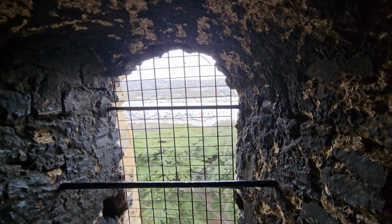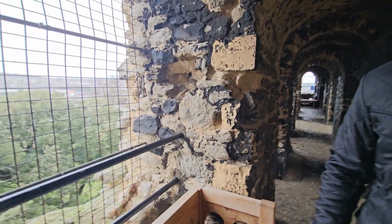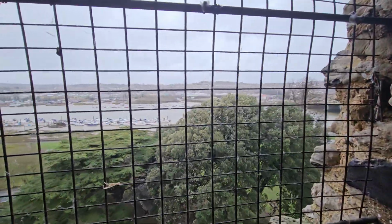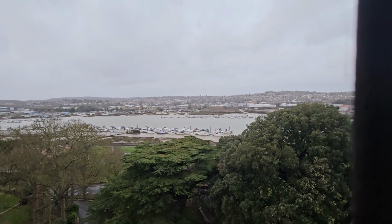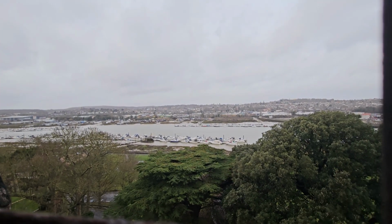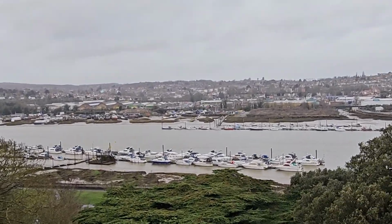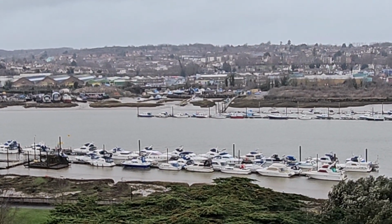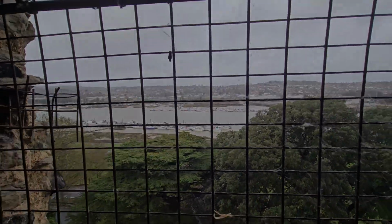And here's a view onto the Medway. This is the huge bend in the river, because this is the halfway point between Dover and London. This is where lots of fights would happen. If you wanted to get into London, into what was Roman settled London, you'd have to come through here first. Londinium. Londinium indeed.